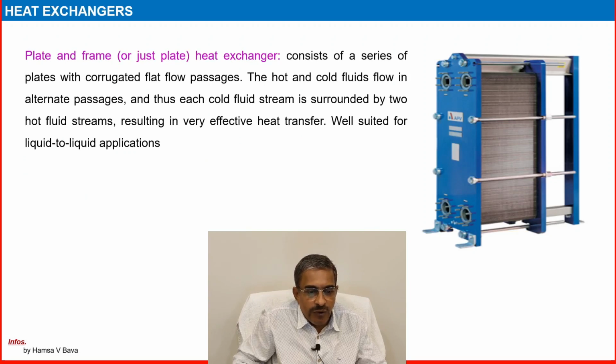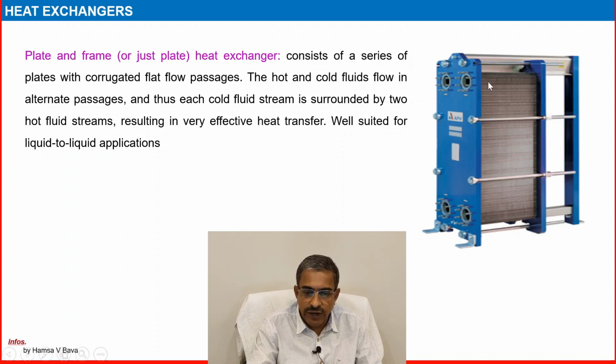A plate and frame, or just plate, heat exchanger consists of a series of plates with corrugated flat flow passages. The hot and cold fluids flow through alternate passages, and thus each cold fluid stream is surrounded by two hot fluid streams, resulting in very effective heat transfer, well suited for liquid to liquid application.